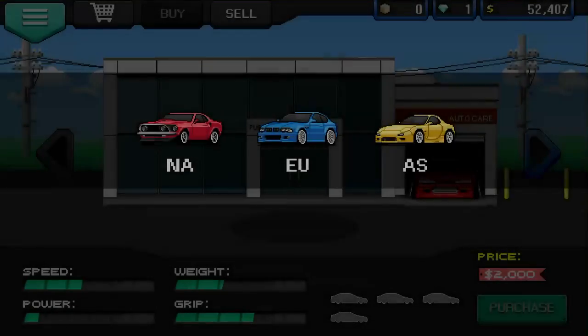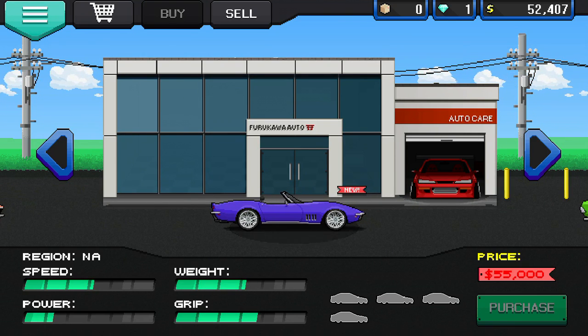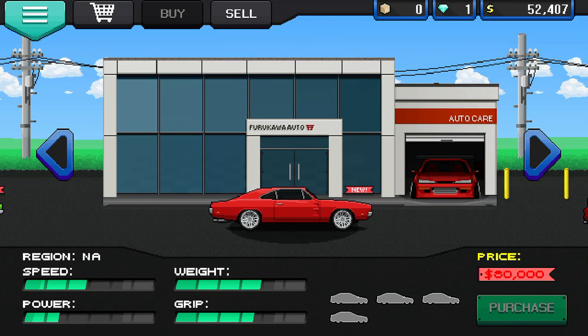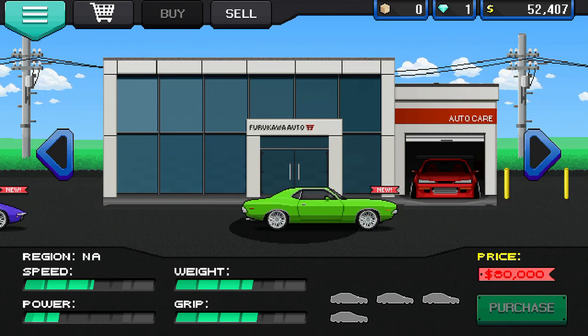In today's video, I'm going to be going over some of the new cars that they added today. So we have an Eagle Talon. We have a, I'm not going to say it, but it's a Corvette, an older Corvette. I'm debating if this is either a Challenger or a Charger. This is definitely the Charger, but I think it's a Nova.